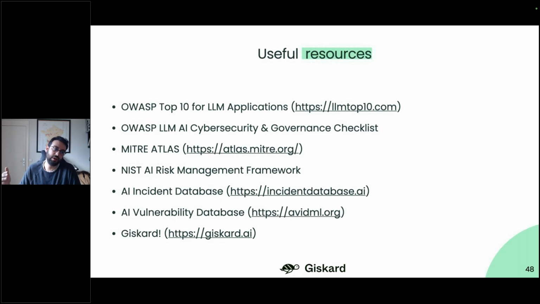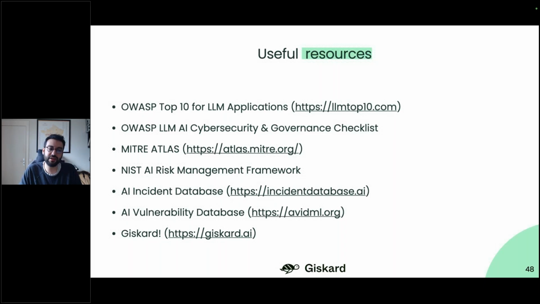OWASP also provides an LLM AI cybersecurity and governance checklist for you to make sure not to forget anything about your AI projects. You have the MITRE ATLAS security framework, which is also very interesting when it comes to auditing machine learning models, and the NIST AI risk management framework. So all those are frameworks that come from different providers.